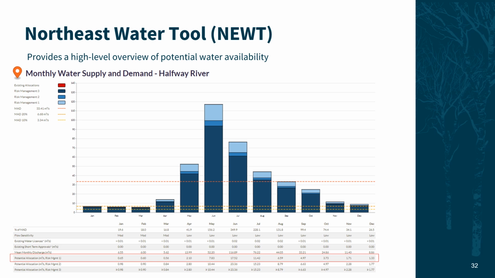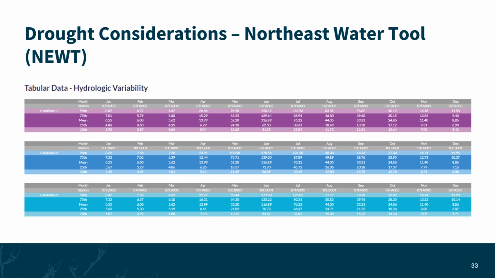This draws from a number of Water Survey of Canada candidates that are modeled, estimated to be close to where that station is, and what it's estimating the flow at. And it essentially gives you the flow percentiles from the 10th all the way to the 90th. Now, if you're unfamiliar, 10th basically means low. We know that if it's flowing at the 10th percentile, then 90% of the time flows are higher than that. So that generally reflects a 1 in 10 year drought and is quite low conditions.